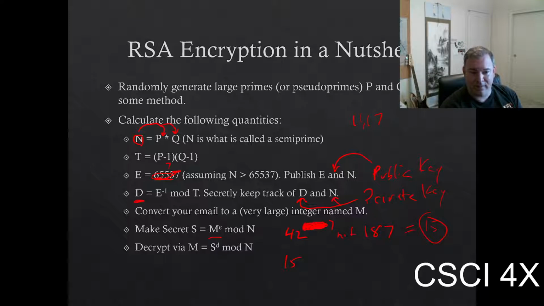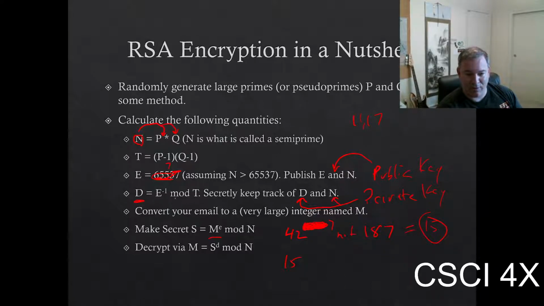Okay. So anybody on the internet could send this to me because my public key is published. On my website somewhere, I've got my E and my N published. I've got 187 published on my website. So I have E as 7, N is 187. They take whatever secret message they're trying to send, raise it to the eth power, 7, and then modulus it by 187. And they send 15 to me.